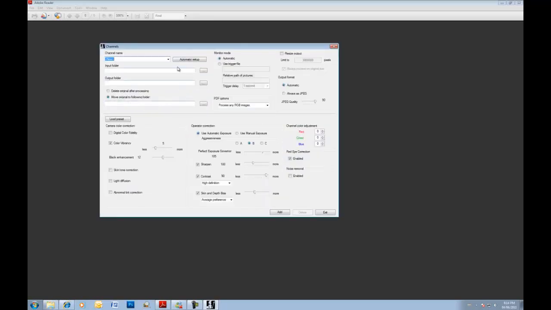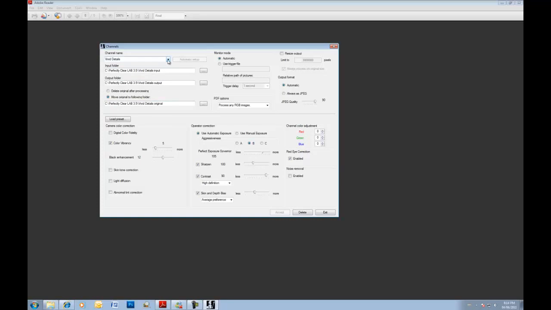Now basically when you're in here there's 3 things. This part is the channel name. This shows all of the preset or algorithm information, and then this shows some other miscellaneous controls that you can adjust, which we'll go over in a minute. So when you click on the vivid details, this shows the location of the input folder, which is very important. That's where you feed all images to. The output folder, which is where they end up, and so those are the most important. And then you have the option to either, as we showed you in the very beginning, delete the original after processing, or move the original to the following folder.